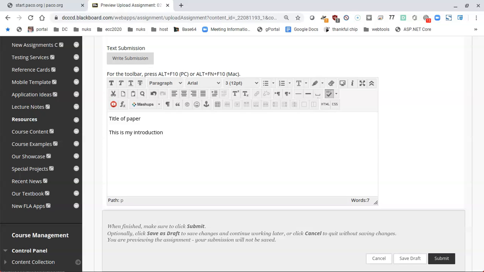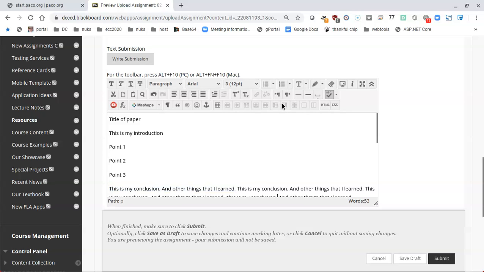Then if you're going to have a list of points that you're going to be dealing with, you can outline them, point 1, point 2, point 3, etc. And then this is my conclusion at the bottom. And other things that I learned, etc. And obviously, you're going to be writing longer than this.